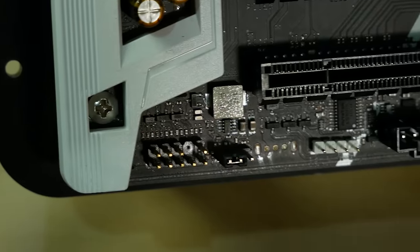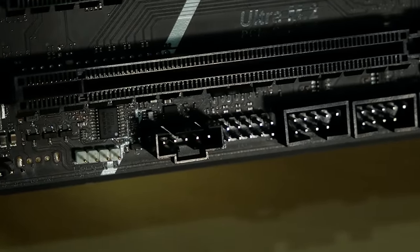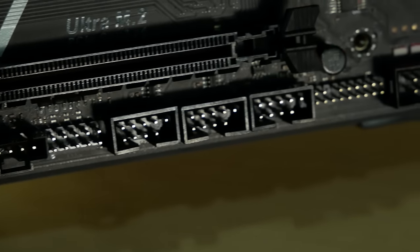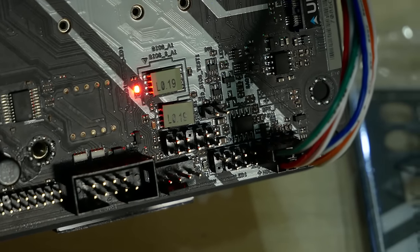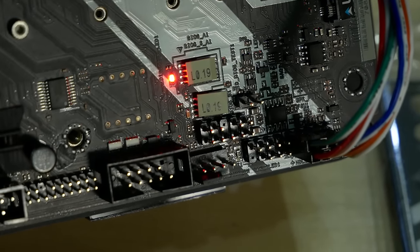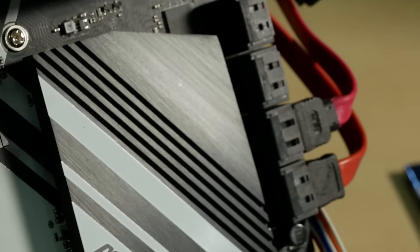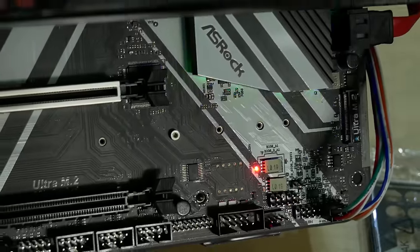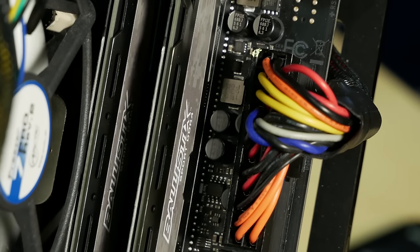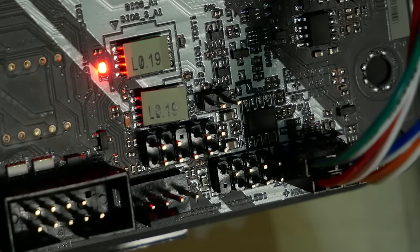At the bottom edge of the motherboard we've got the front panel audio connector on the isolated part of the PCB, the Aura RGB LED controller, two Thunderbolt headers, three USB 2.0 headers, a front panel RS-232 connector, a TPM header, and the standard front panel lights and switches. Rounding to the front of the motherboard we have SATA connections, an M.2 slot below the Z270 chipset, the ATX power connector, two USB 3.0 front panel connectors, and a fan connector along the bottom edge.